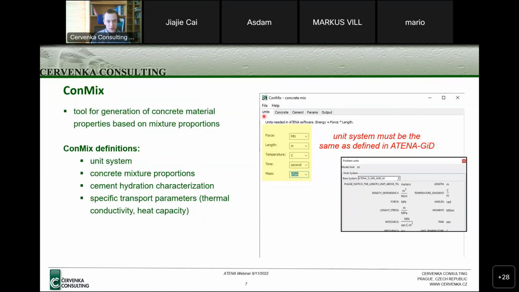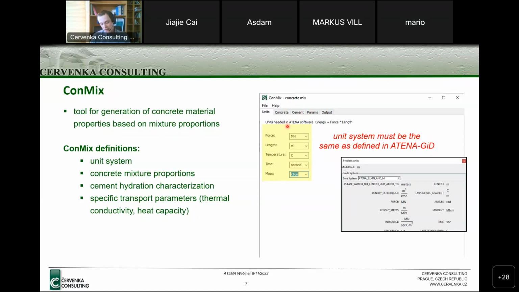The first tab, which is very important, specifies the unit for the output of Conmix. This should be treated with great attention, because the units set here must be the same as those defined for the ATENA kernel. I mean, in GiD you have the option to choose the problem units for your problem, and the units in Conmix must be the same.